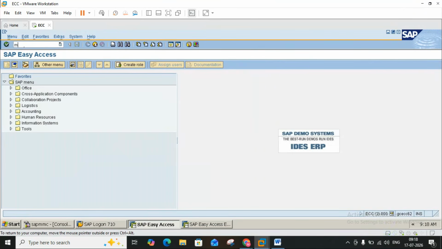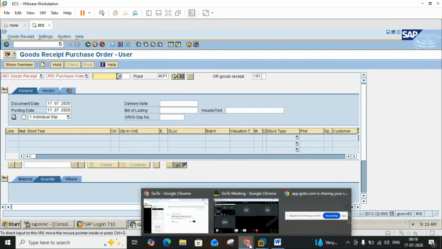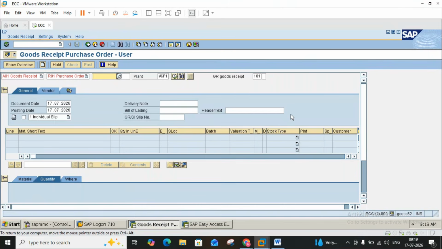Tell something. If you don't know, say I don't know. But simply keeping quiet is also a danger. When you are speaking, I can understand something of what you are communicating. Even if it is wrong, you are trying to communicate, and I like those kinds of people. But if someone is just sitting idle, watching and telling nothing, then I will understand that you have not understood anything at all. If you are keeping quiet, at least try to interact. If it is wrong, then I will tell you. Like you said inventory, that is a different story. I'm talking about enhancement, and you are saying inventory.